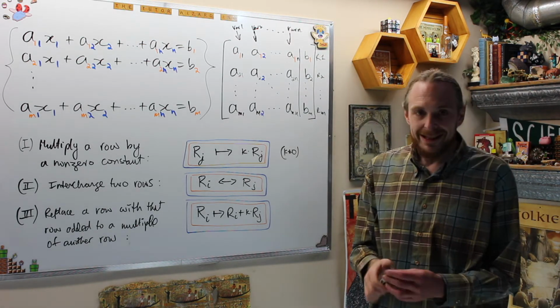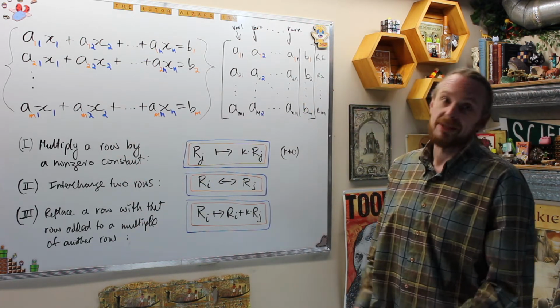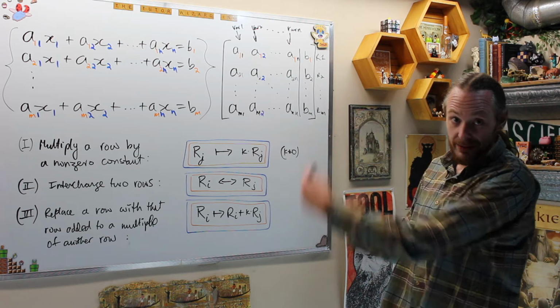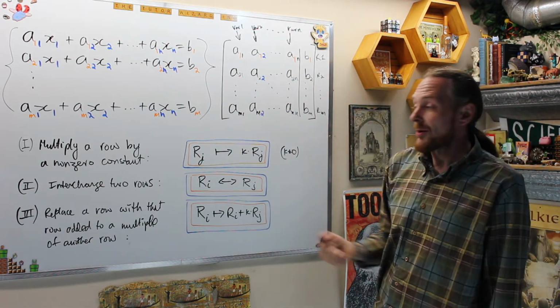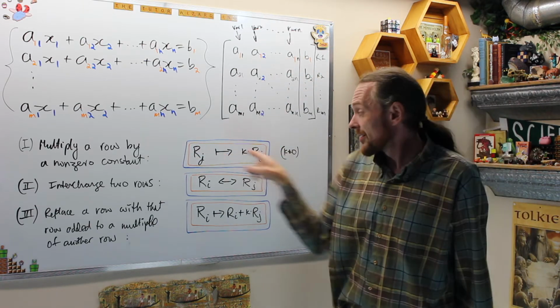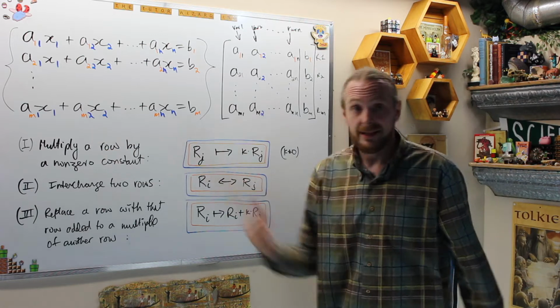What we're trying to do with this and why we are going to use these 3 row operations, let's describe those first and then I'll get to where I was going with that story. What you're allowed to do to this matrix is multiply any one of these rows by a non-zero constant. What you do to one side of an equation, you do to the other side of the equation. And that's what that looks like in linear algebra now.